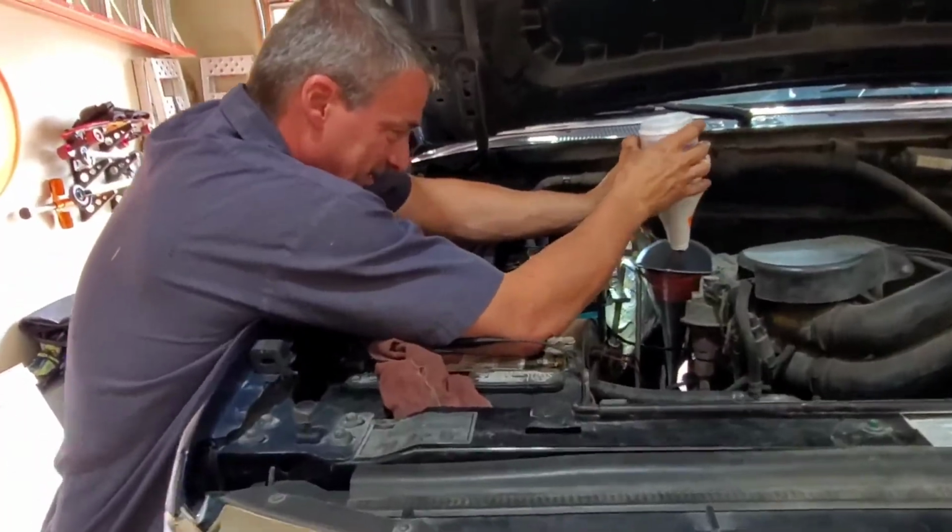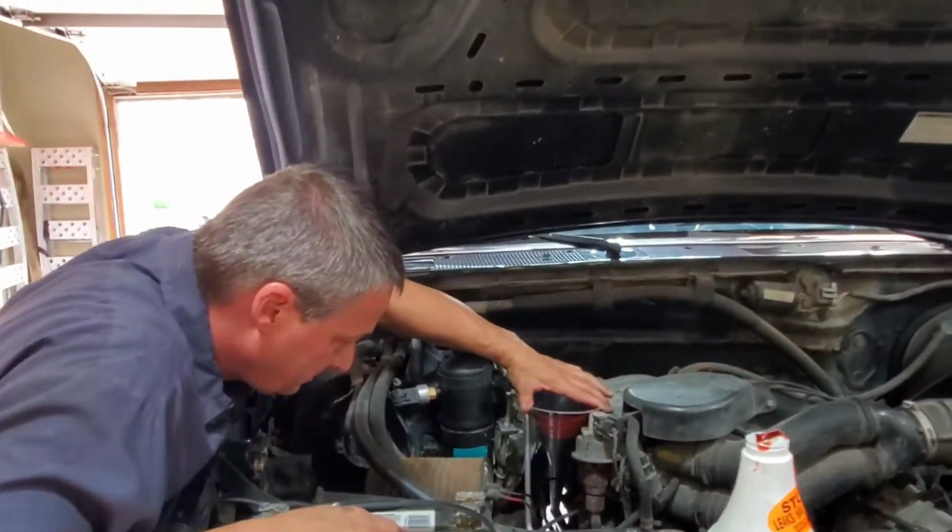As you can tell, this Lucas additive is super thick, so Scott has to work it into the funnel.